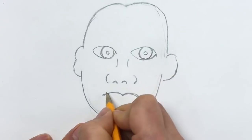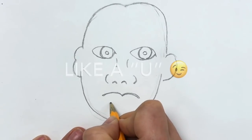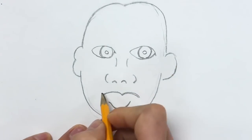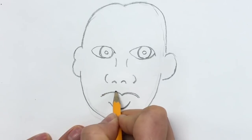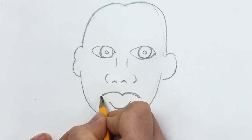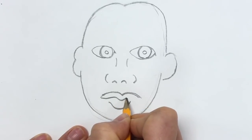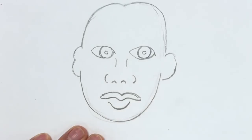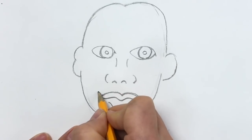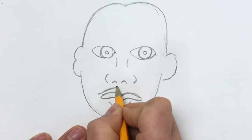On there. Awesome, I like it so far. Just a curvy line on the bottom. There you go. And then you can kind of connect in between those with kind of his lips, or the kind of middle part of his lips. So that'll kind of be a curvy line that goes up, down, up, and then down again over there. And that kind of makes the lip impression. You can follow that shape because that's going to be his mustache also. Kind of starts off thin over here, gets a little bit thicker.